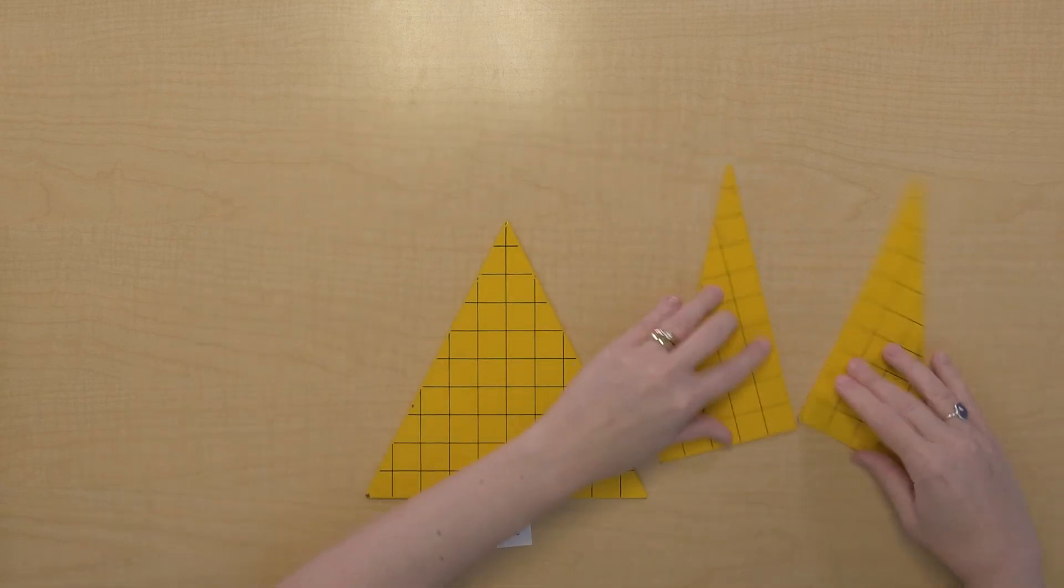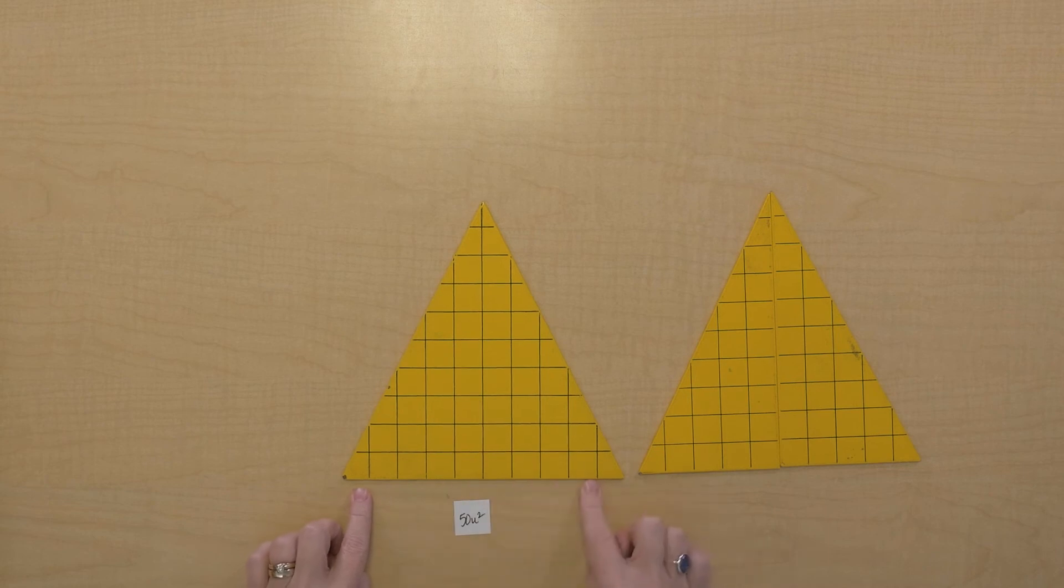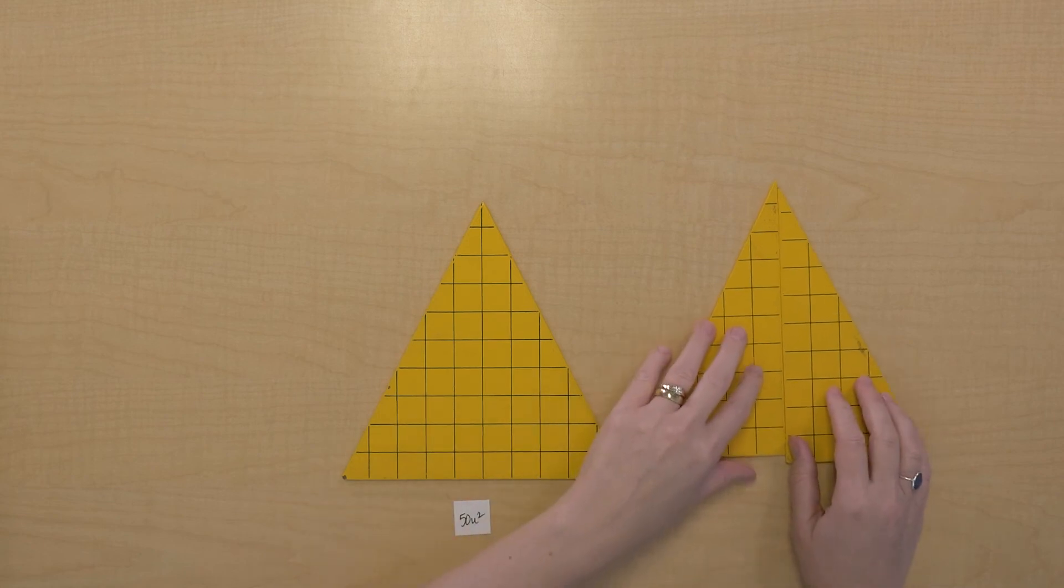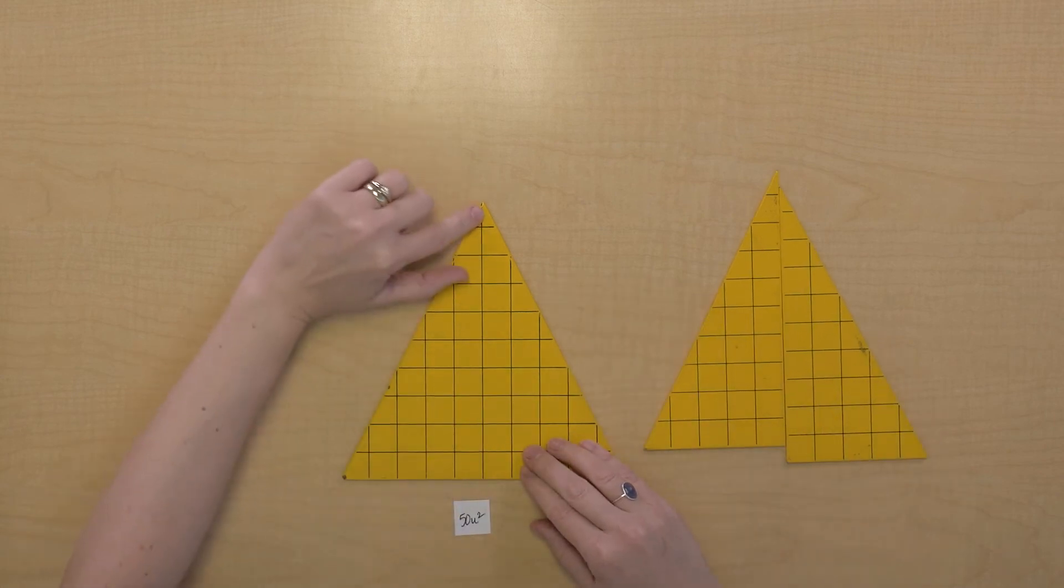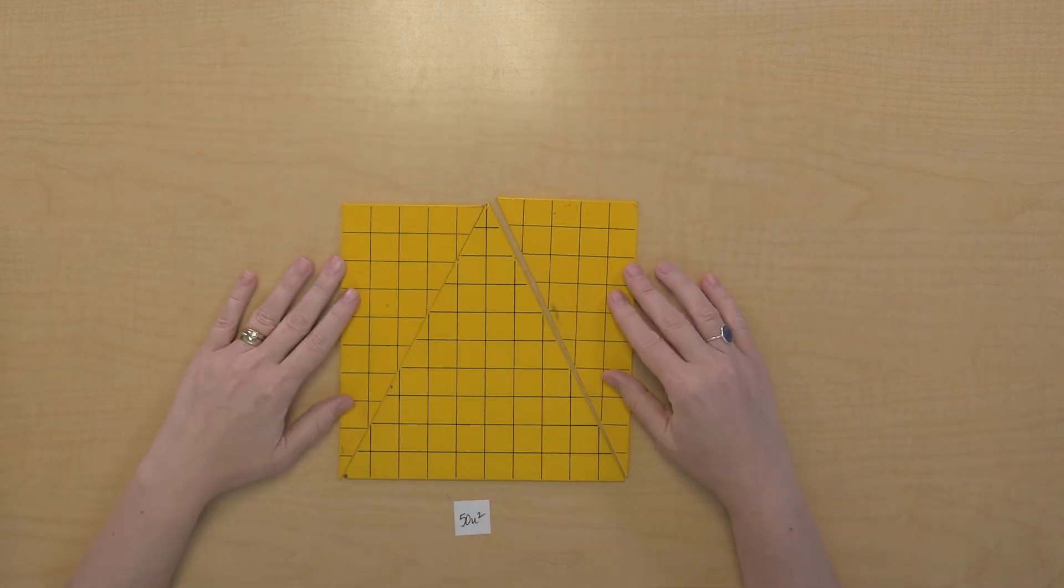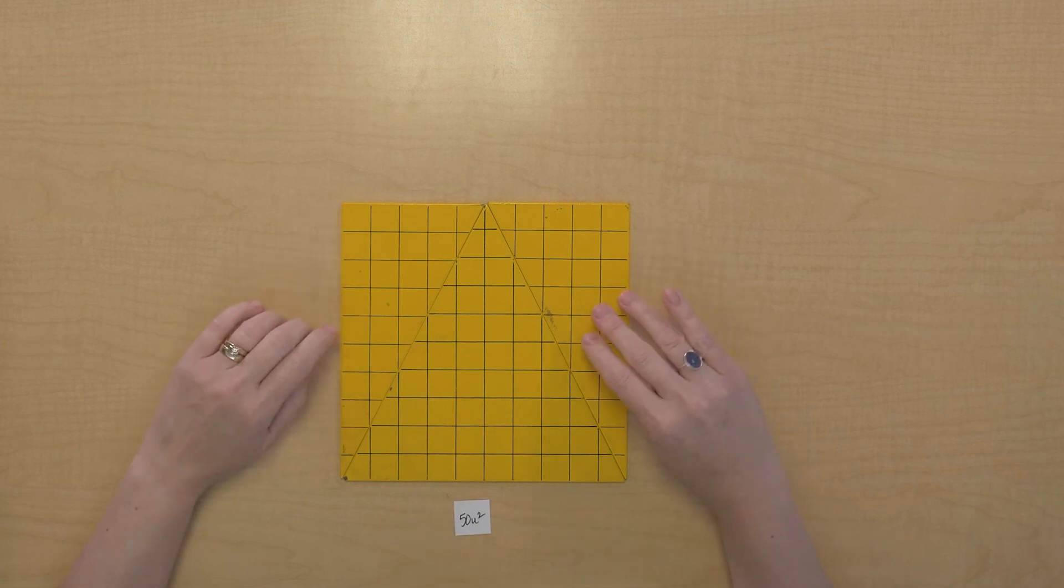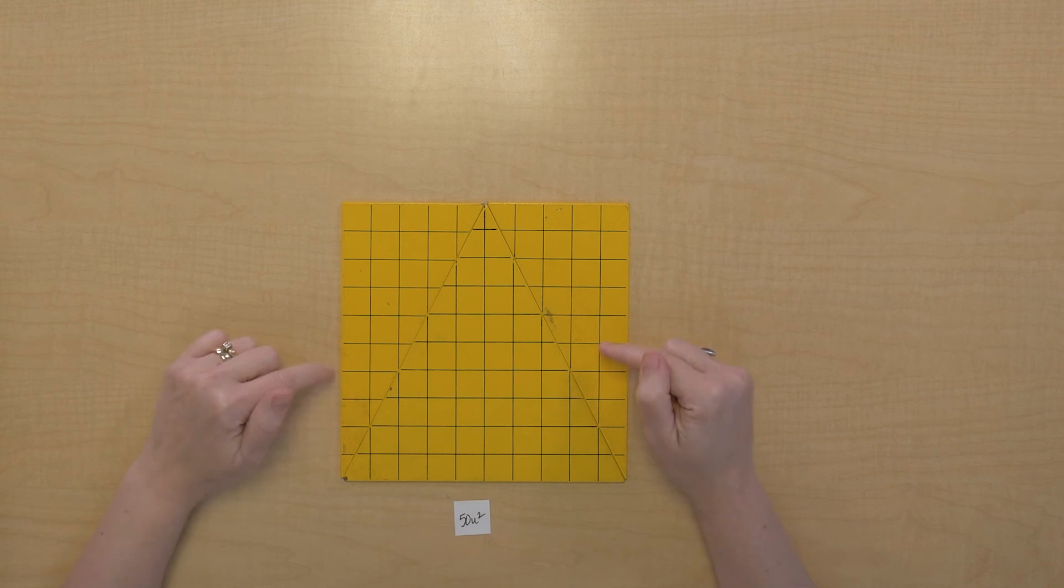So when we did this work, let's take a look again. What happened? What happened to the base of the triangle when we added that other triangle to it? It stayed the same. What about the height of the triangle? Did anything change when we did this? No, it stayed the same.